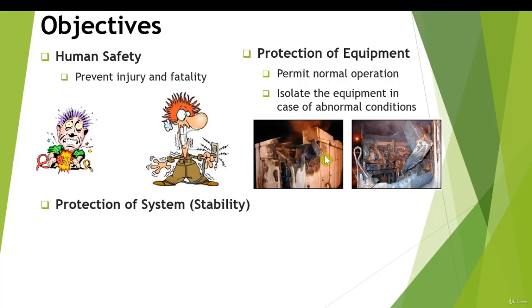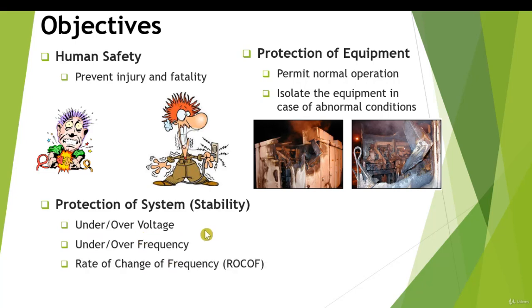The next objective is protection of system, which considers the stability of entire system. So the protection of entire system should be designed in such a way that entire system stability can be maintained when you apply the protections such as under voltage and over voltage protection, under frequency over frequency protection, rate of change of frequency, and islanding of the system.